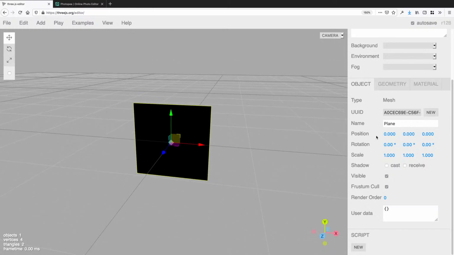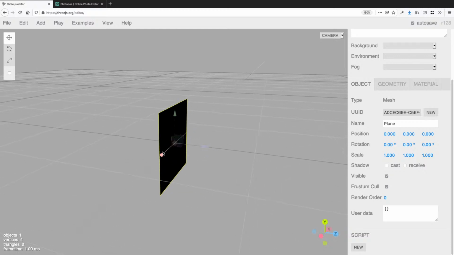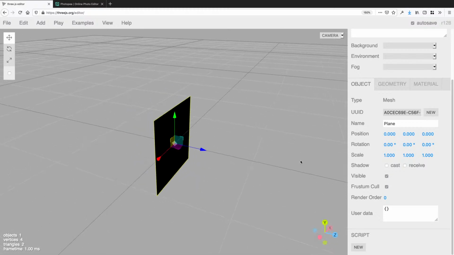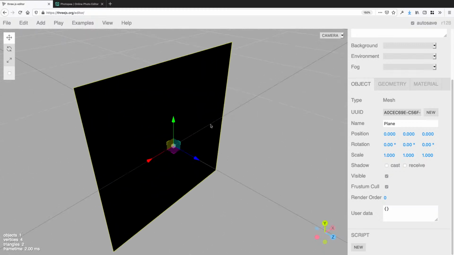So we can change these numbers to move the position, but it's not the position I'm worried about. It's the rotation. I need to rotate it so my plane is flat against the floor rather than standing up like a wall. So in the rotation section, I'm going to change one of these numbers, and I need to work out which one I want to change. Which, if I look here, the red line is red, which matches with the red X down here.